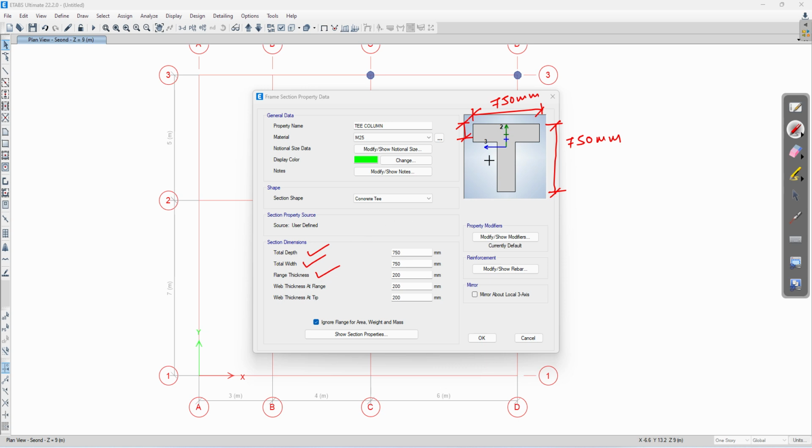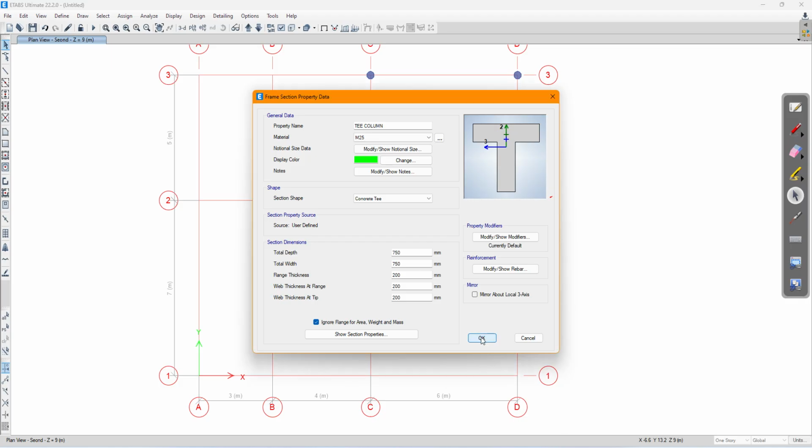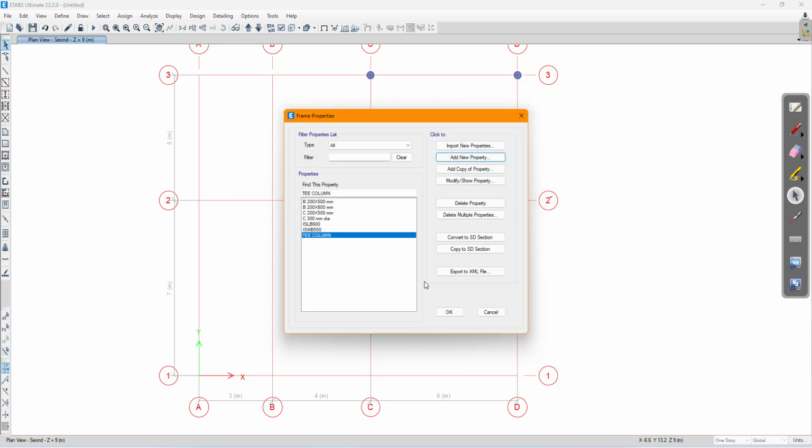Web thickness at flange. So this is your web thickness. Okay. So just to show you, I will use the default values. I click on OK. So this is your T column.